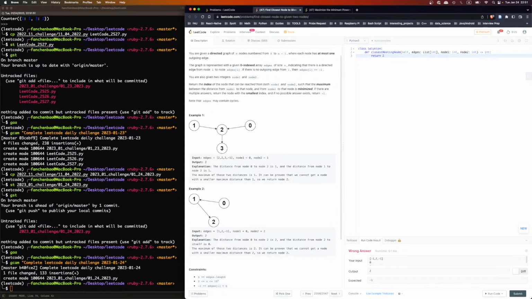Okay, so now we need to figure out how to find the maximum distance to reach. So we have the two starting nodes, okay? We have node 1 and node 2. We have two starting nodes, so we don't know where they are.